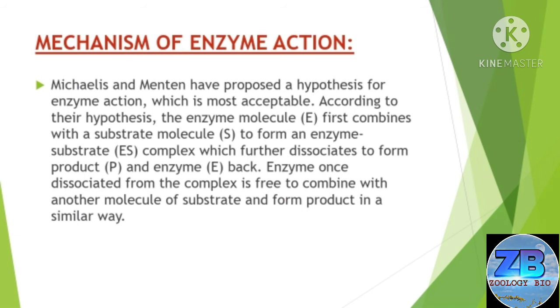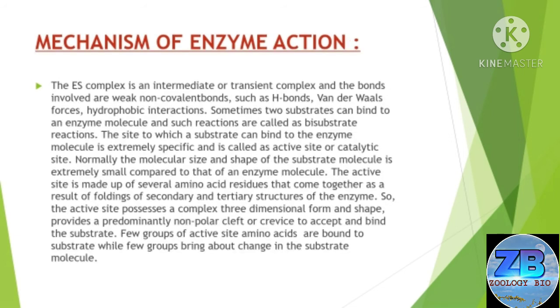Back. Enzyme once dissociated from the complex is free to combine with another molecule of substrate and form product in a similar way. The ES complex is an intermediate or transient complex, and the bonds involved are weak non-covalent bonds, such as hydrogen bonds, van der Waals forces, and hydrophobic interactions. Sometimes two substrates can bind to an enzyme molecule, and such reactions are called bisubstrate reactions.